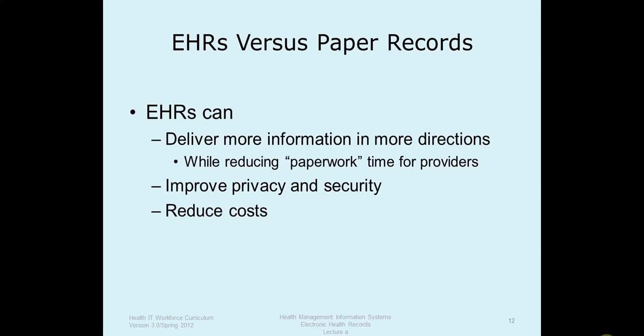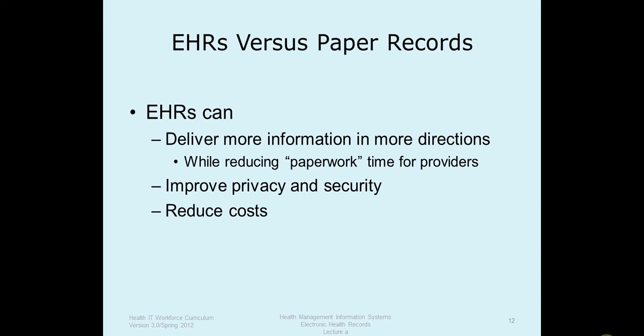The final group of ways where an EHR can improve care, according to the Centers for Medicare and Medicaid Services, is delivering more information in more directions while reducing paperwork time for providers. An example of this is that the EHR can be programmed for easy and automatic delivery of information that needs to be shared with public health agencies or quality measurement. So when we talked about accreditation, we talked about the reporting to the state, the tumor registry, the trauma registry. All of these things can be set up to be automated instead of transposing from one system to another, or from electronic to paper or from paper to paper, and submitting this information out to these registries and accrediting agencies. Now it can happen electronically and be done one time.